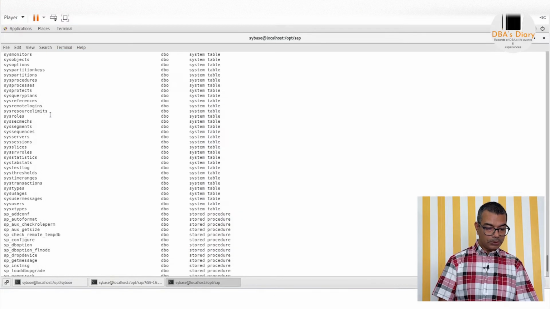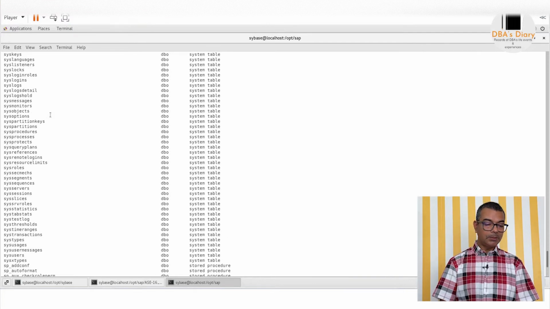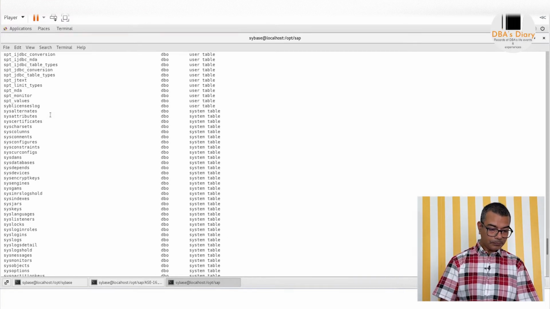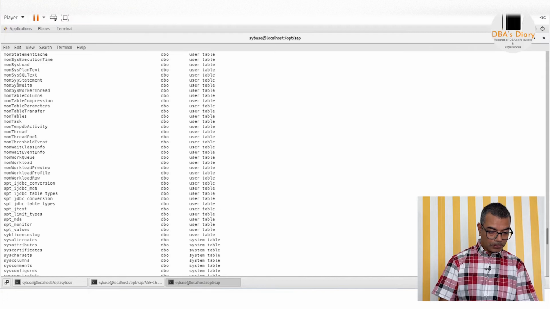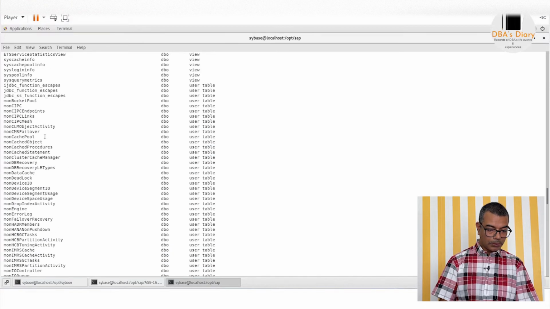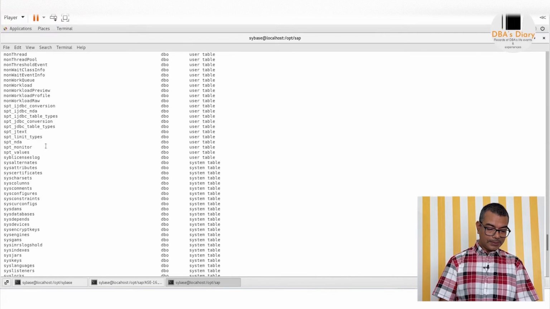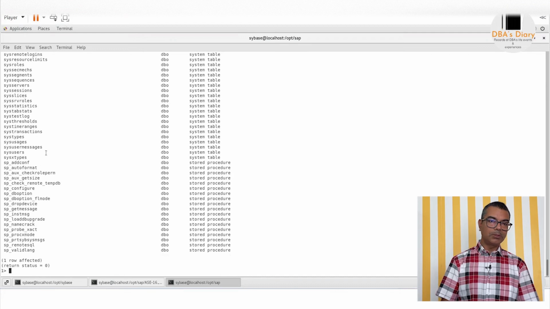But on top of that you will have more tables which will be there only in the master database. These are the mon tables, which I will talk about in a little while. These are the things that I was focusing on. Now, these tables you can access from another database also using master dot, and that will absolutely work.